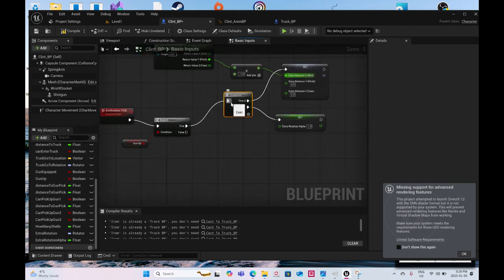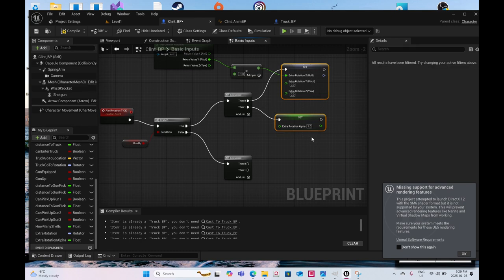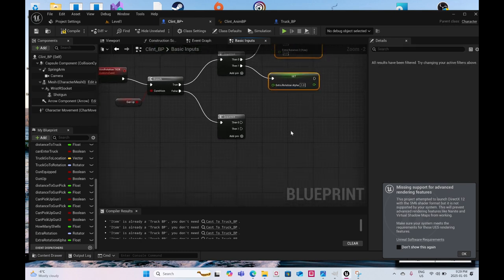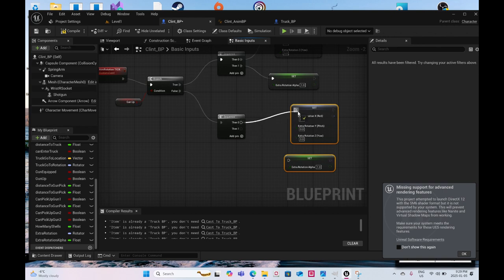If, however, gun is not up, if it's not aiming, then alpha is 0, and all these x, y, z values are all 0.